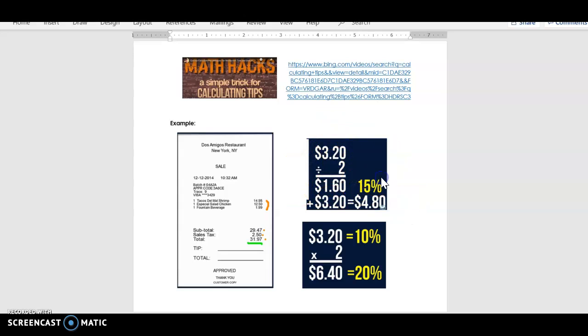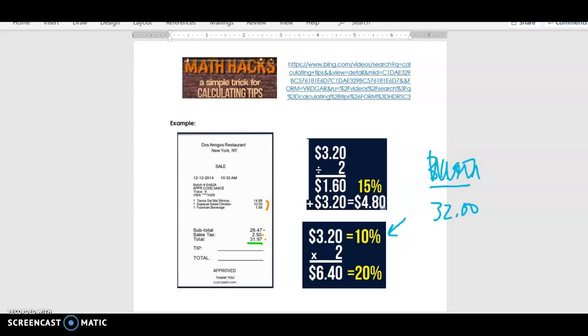If you think about how I get to 20, 10 and 10, right? So once you figure out what 10% is, we just double it. And that's what that calculation here in that box is. We again got $3.20 because we looked at our bill of $31.97. We rounded it up because we don't like decimals. Because again, it's a little bit open-ended, it doesn't have to be an exact amount. There's no right or wrong answer for tip. As long as it's in the ballpark, it's acceptable. But we can round to make our lives a little easier.